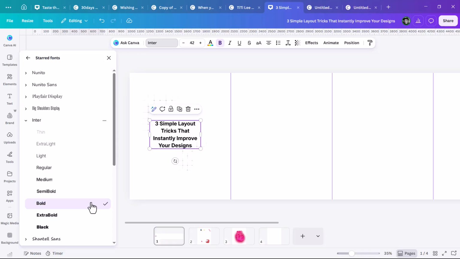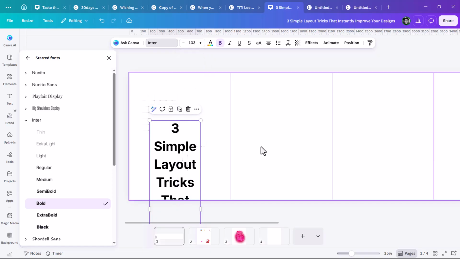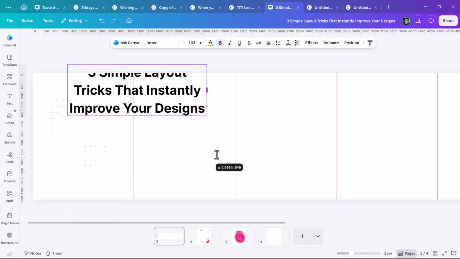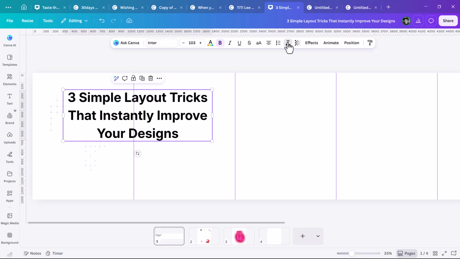For my font size, it's going to be about 103. Let me reduce this one. Then for my letter spacing, it's going to be like -50. Now you see I'm being specific here because this is my brand.